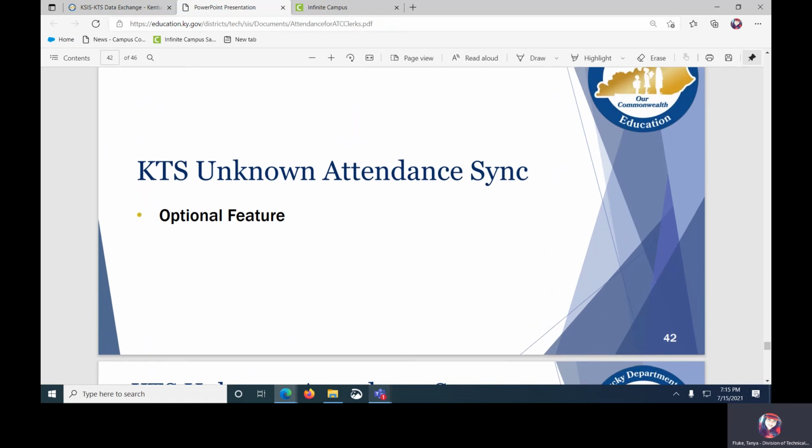So the last thing I want to talk to you about is the KTS unknown attendance syncing. That is like a special tool. It's an optional feature that if your high school wants to utilize, they have the option to utilize this. What this does is if a teacher at the technical school posts their period attendance and it's unknown attendance, then the clerical person at the technical school would leave that attendance as unknown for that day.